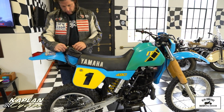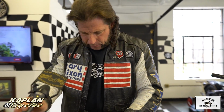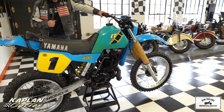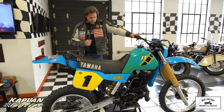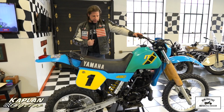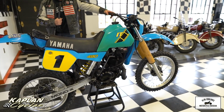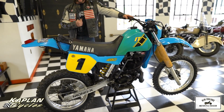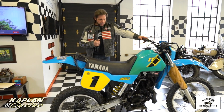So certainly we haven't seen one this nice come up in the completed listings or anything recently. So as far as the big bore two-stroke values, we just auctioned off my '86 CR500 this summer at a no reserve auction that sold for over $6,000. We auctioned off my '89 CR500, and that's on our YouTube channel. That brought $10,500. The big bore two-strokes are going through the roof. We just sold a YZ490 with a seized engine, needed a complete engine rebuild, and that brought well over $2,000. So with a blown motor.